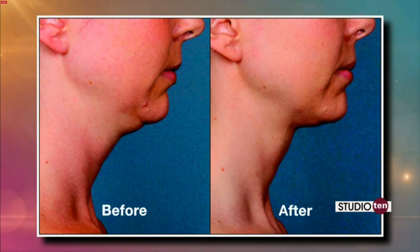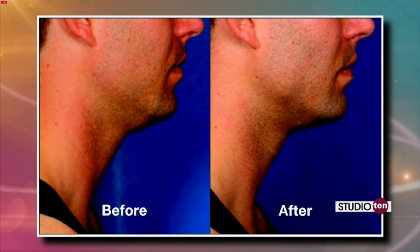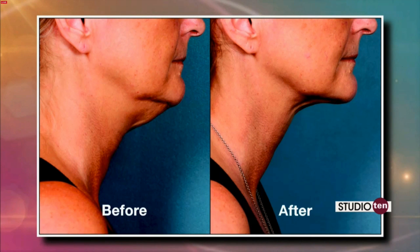How fast can we see results? The treatments are generally spaced about four to six weeks apart. Initially you do have a little bit of swelling right after the treatment that will probably last around ten days — not very pronounced, but slight. Then slowly over four to six weeks you'll see the reduction in the profile. Generally you'll need at least two treatments to see some noticeable change.